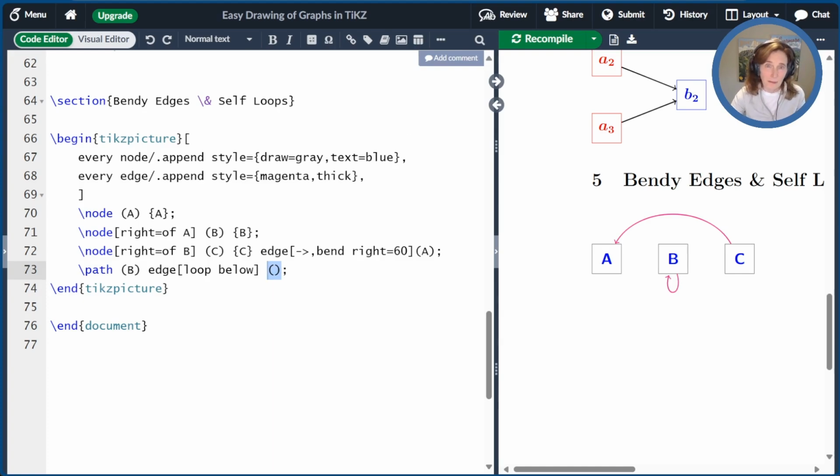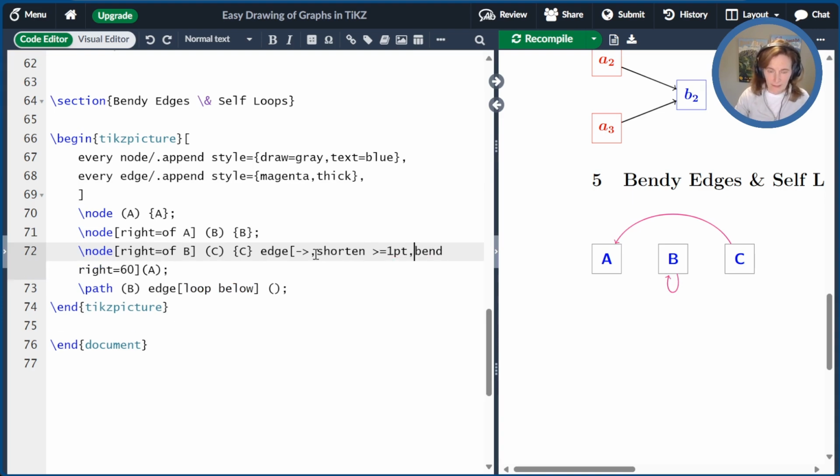Now, a couple of small details to observe here. The self loop automatically has an arrow. I did not specify arrow here. The loop below option added the arrow. It actually also added a tiny bit of white space between the end of the arrow and the edge of the box. You can see there's no space here, but we can go ahead and add that space to our other arrow. And what they've done inside of there is they put shortened space greater than sign and then equal 1 pt. So it's adding a 1 pt distance, 1 point. And now when I add that here, you see that this has backed off just a little bit. We talked about shorten in the arrows video that's linked in the show notes.